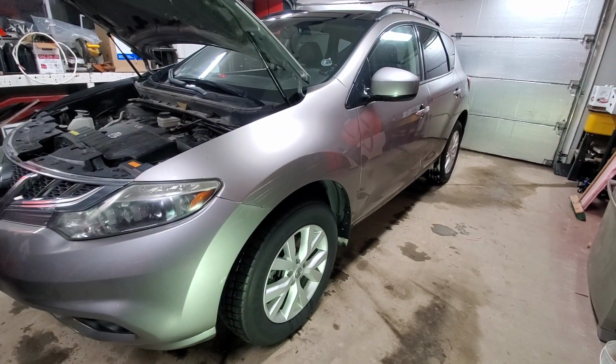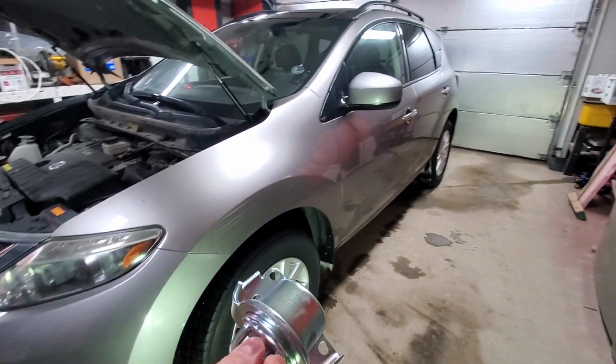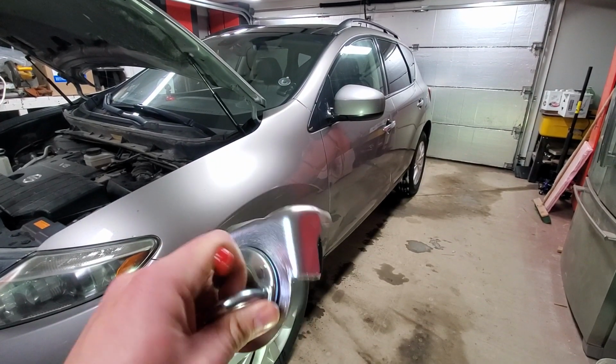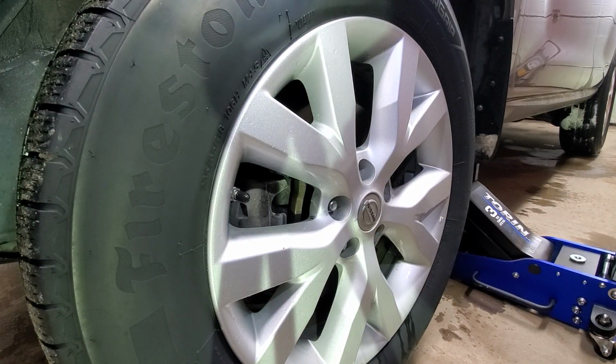Hello YouTubers, you're watching Just Do It Yourself channel, and today we have a 2012 Nissan Murano, and we will be replacing this transmission oil filter slash cooler. Let's get to it. Alright, we'll start with removing the driver's side wheel.